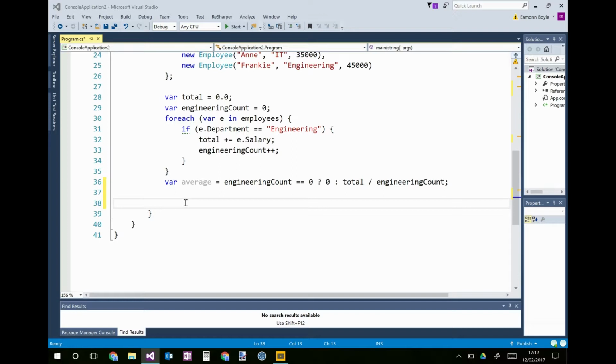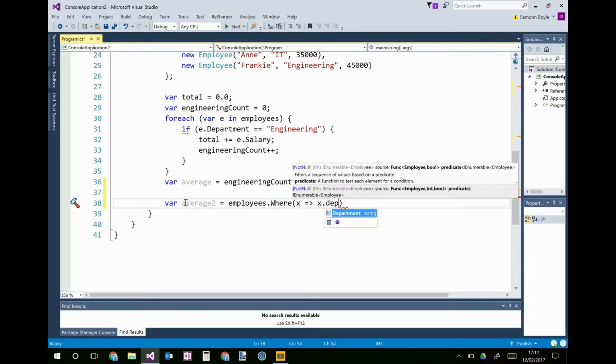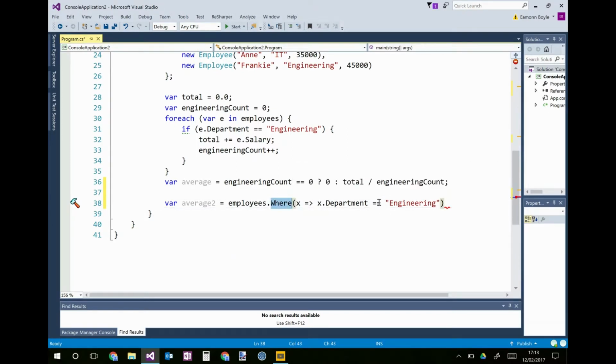But if you can get past that little translation, the syntax is really powerful and allows us to write really succinct code. So here I'm going to calculate our average as before. I'm going to work on the array of employees, and I'm going to do a where. I'm going to say where the department is engineering. So we have to say where instead of filter, but it's basically the same thing. We've got a lambda here using equals instead of hyphen as it is in Java. And you'll notice that we're able to operate this where directly on the array.